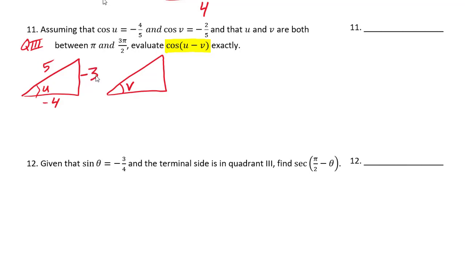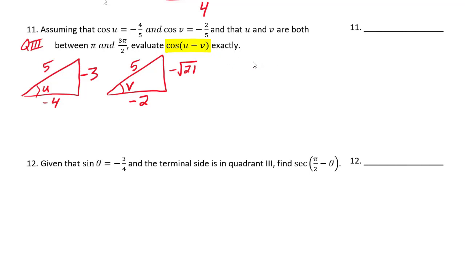3. Second one, cosine of v gives me negative 2/5. So once again, my adjacent would be the -2, the hypotenuse would be 5. This time it's not as nice of a 3, 4, 5 triangle. I actually have to do Pythagorean theorem, so I'd square both those numbers and subtract. So 5 squared 25, -2 squared is 4, 25 take away 4 is 21, so this would be the negative square root of 21, once again because it's in the third quadrant. I know the vertical edge must also be negative.